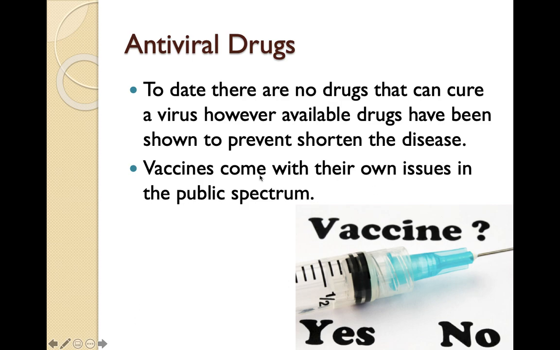A couple of the issues surrounding vaccines are that vaccines contain mercury. They do contain mercury, but mercury comes in multiple different forms. You have elemental mercury and ethyl mercury. Elemental mercury is extremely dangerous. Ethyl mercury, your body can turn it into alcohol and you urinate it out. It's completely harmless. Ethyl mercury is found in vaccines and not elemental mercury.